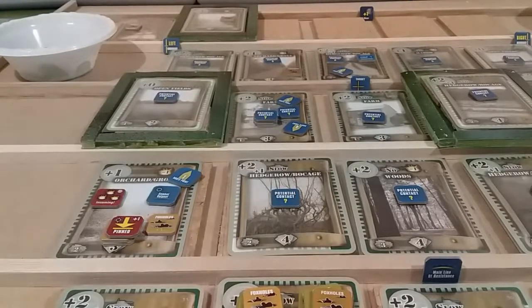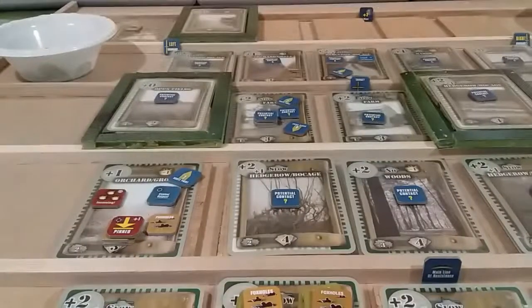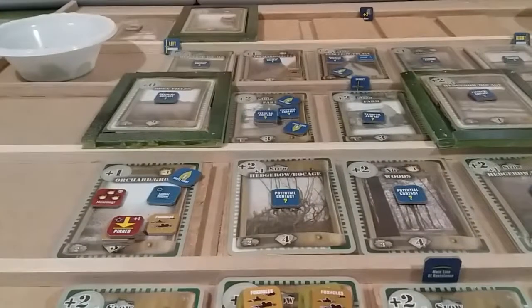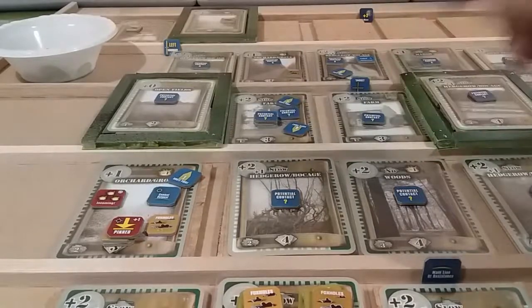and it is the higher headquarters phase, and we do have an event. And the event is number five. And number five for us is trouble on the flank. No forward movement allowed this turn. Okay, so as long as we don't go forward at this position, we're okay.